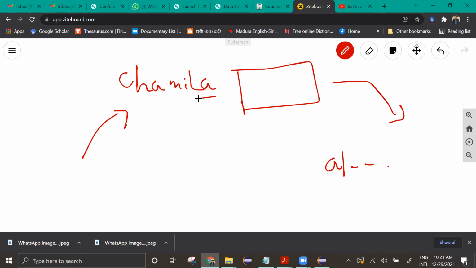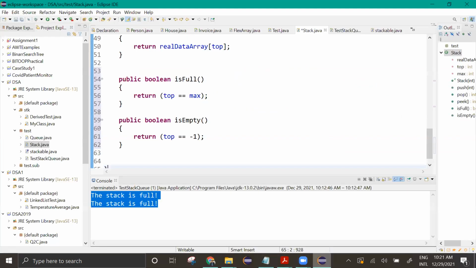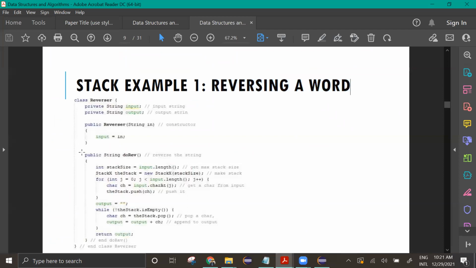So that can be done easily with a stack. An example is given.